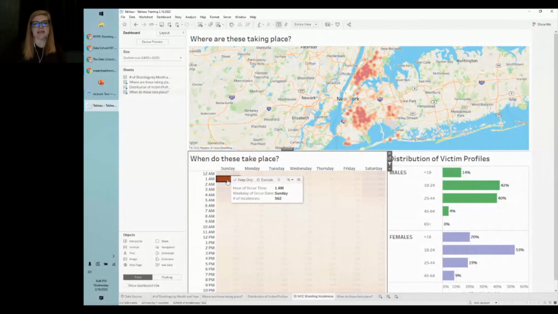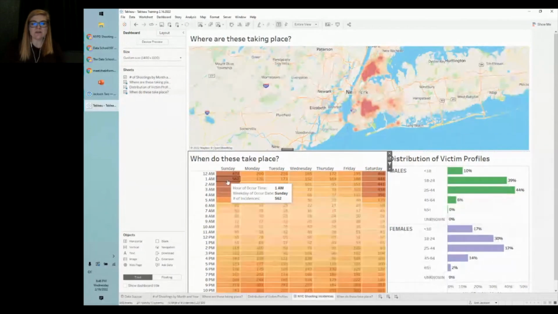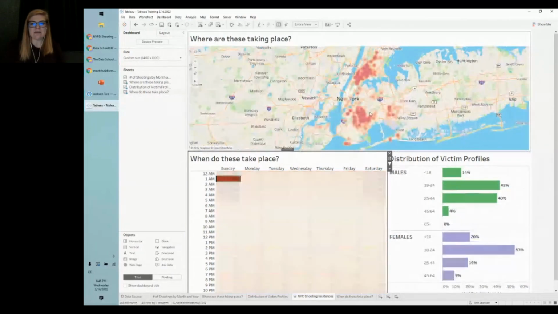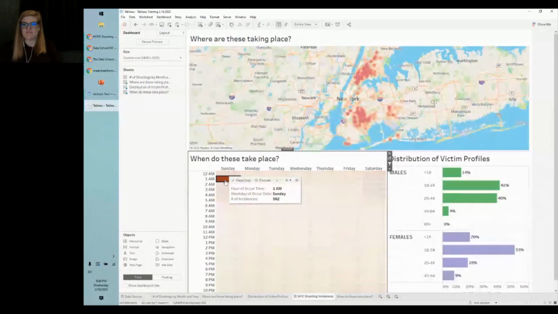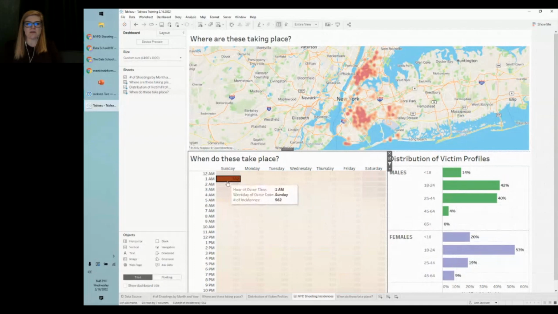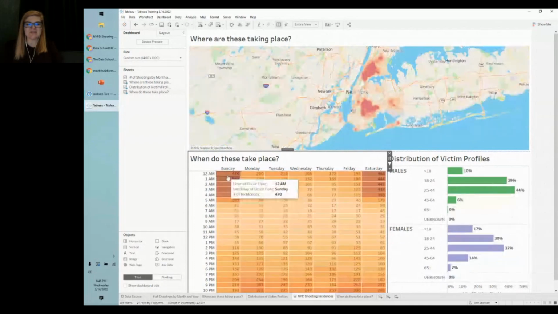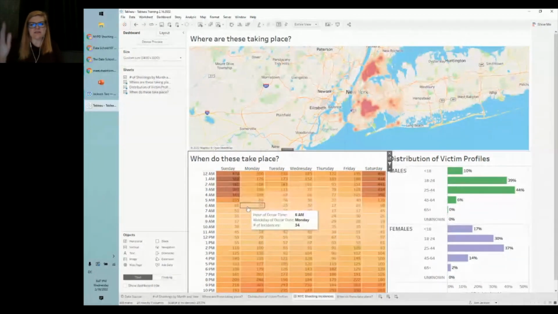It seems that the Bronx and Brooklyn are still prominent, but a lot of what's happening in lower Manhattan is no longer there. And what's happening out here to the east, I guess closer to Long Island, has gone away as well. And then we can see the distribution of the males and females, and particularly I was looking at the age groups change. So we've got the 18 to 24-year-olds become more prominent with males here, and then we can see the 18 to 24 are pretty prominent in females there. So it's fair to say that during this 1 a.m. hour the victim profile or distribution has changed.